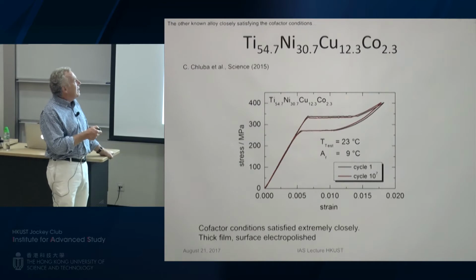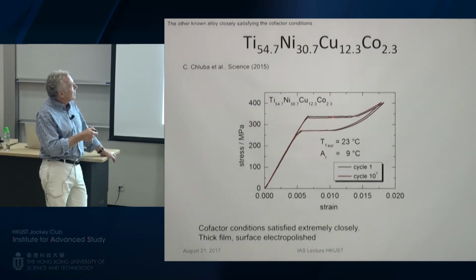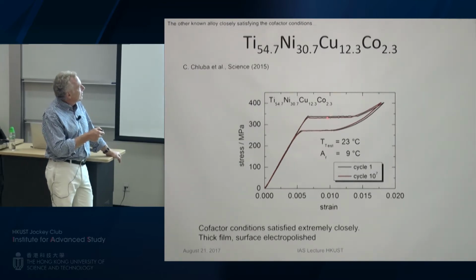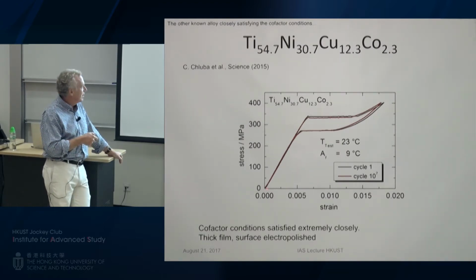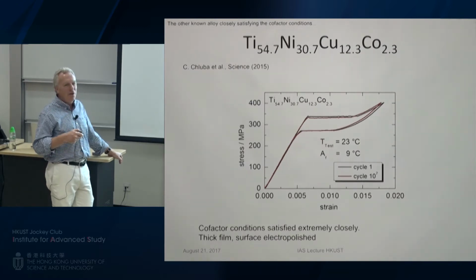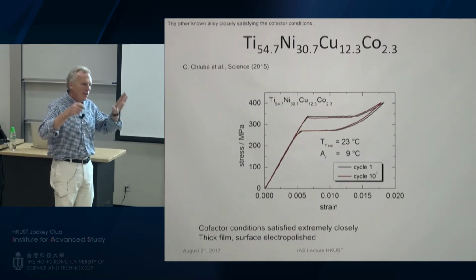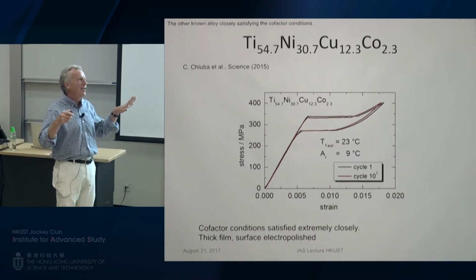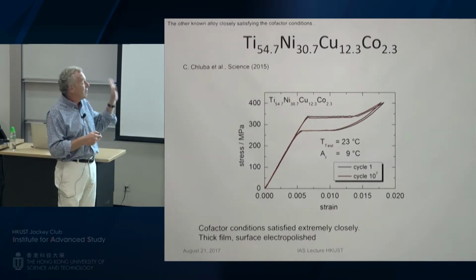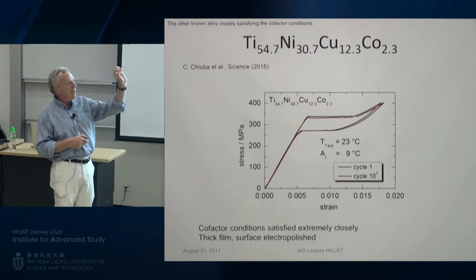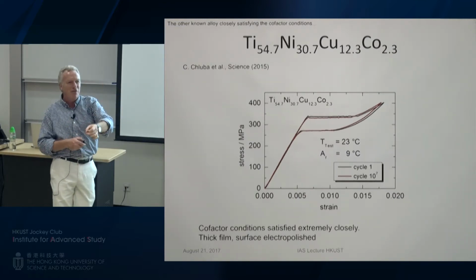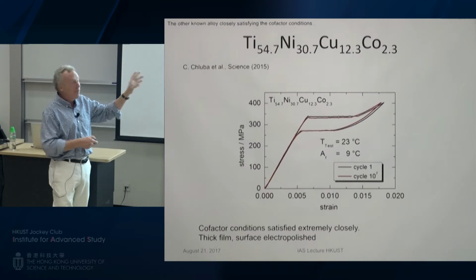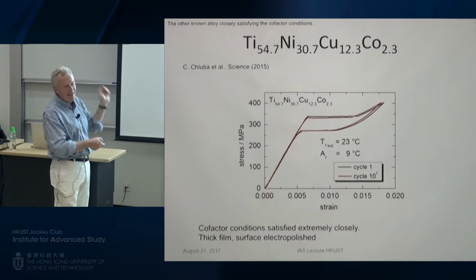When he does that, he finds that when he's on this loop, it's even more closely satisfying the cofactor conditions than under 0 stress. So this happens to be a case in which, if you ignore that nothing is cubic anymore and everything is triclinic, and just take the peaks from the X-ray machine, index them as orthorhombic, index them as cubic, and calculate the cofactors, you'll find that they're even more closely satisfied here than they are here.